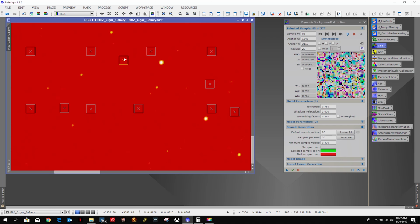Let's create ourselves a star mask. Where's our noise at? Looks like we're around 0.03, 0.04, so we're going to go to 0.06. Okay, so let's close this out. Let's go ahead and apply this. Let's go shrink the stars. Move that mask, pop this over.